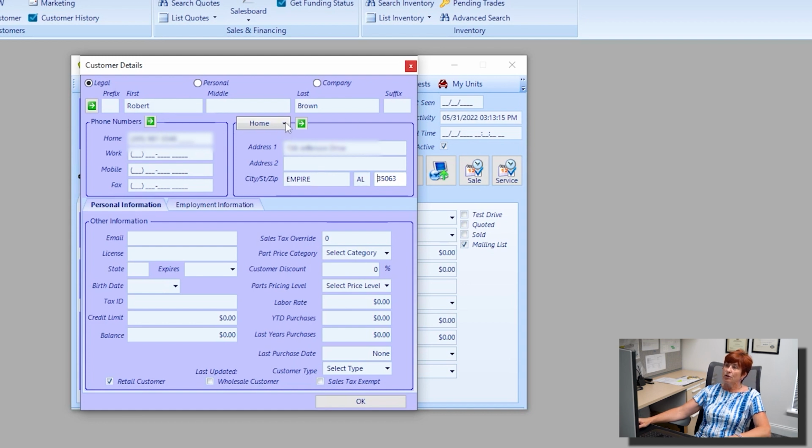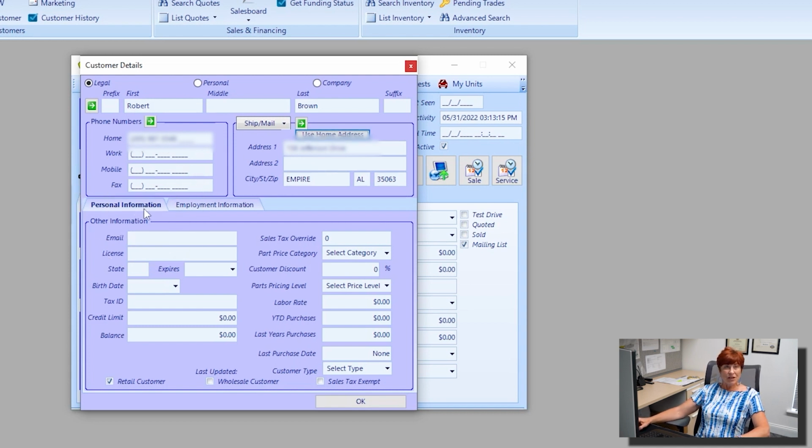All right, let's take a look here. There is a drop-down menu, and in some states you may be required to also have a shipping address. Now, even if they don't have a separate shipping address, you can use the home address by clicking on this button. Again, that's going to save you some time by displaying the address that you have in the system.